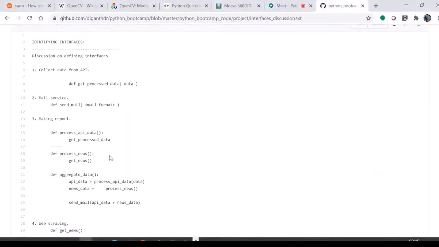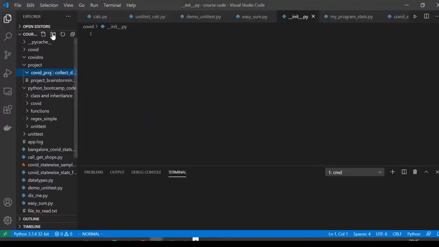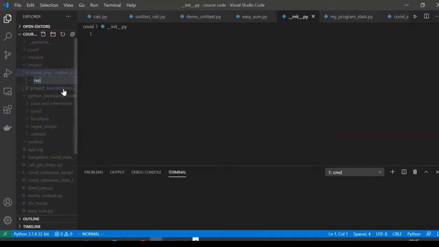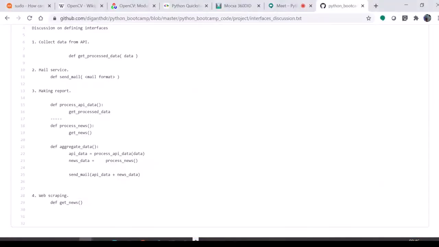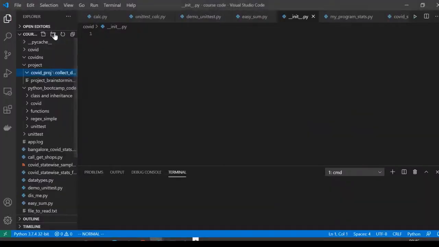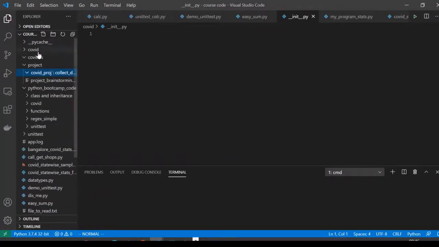There are standard conventions to name these folders, but let us not get into that. I'm just making some folders. Mail service, and then making report is another folder. So I'll just put it as reports, and then web scraping, which collects news, I'll just put it as news. Okay. So these are my folders.